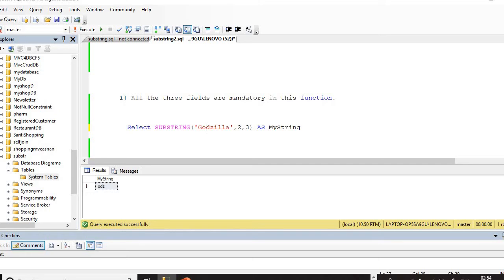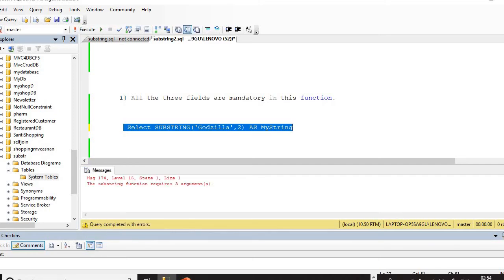All three fields are mandatory in this function. If we eliminate a field and give only two fields, what happens? The substring function requires 3 arguments. If we do not give any string, only the starting position and length, 2, 1, that will also be invalid.